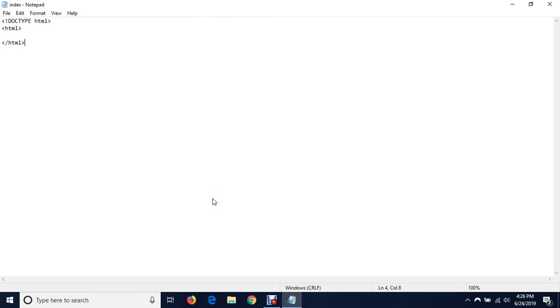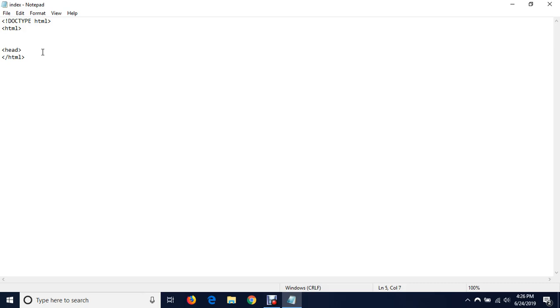Now I'm going to be going on to page 32, which is setting up the head and the body of the document. So on the blank line between the opening and closing tags, I'm going to press the space bar twice and type in the tag head.